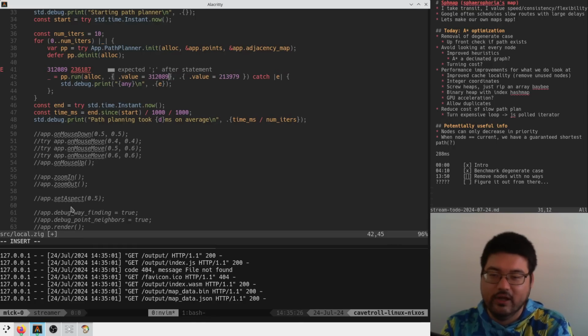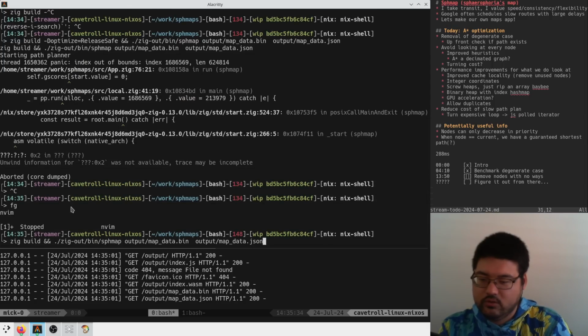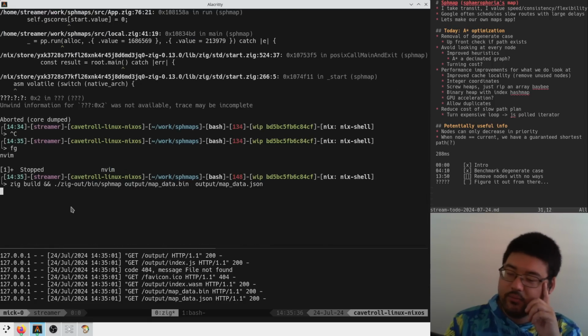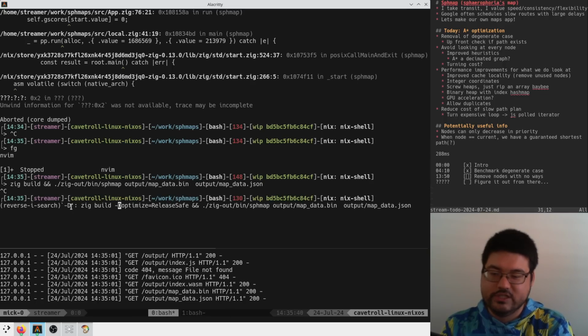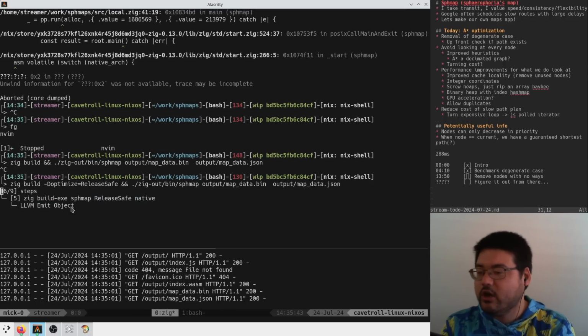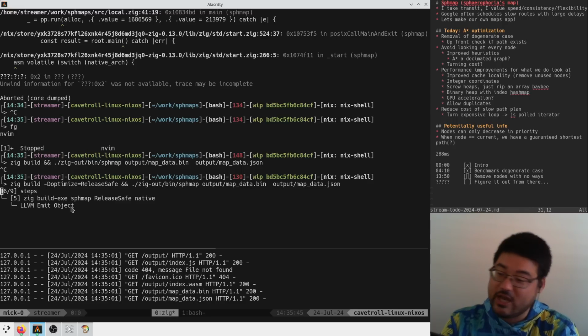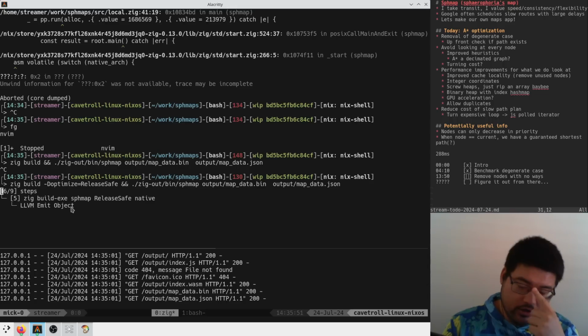Near zero, right? Okay. That will do it. And we need to call with -Doptimize. It's like the opposite of de-optimizing. But we are optimizing for ReleaseSafe for a fair comparison.